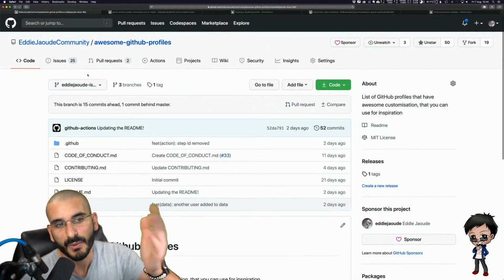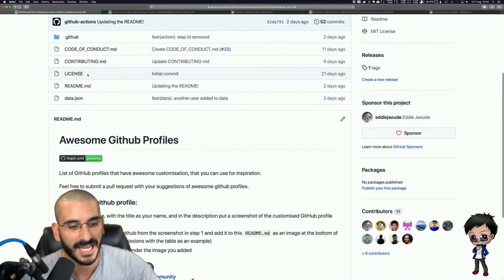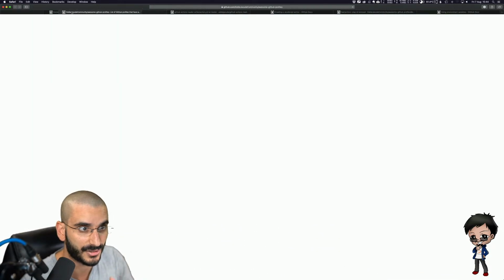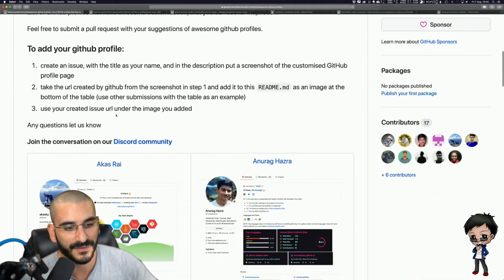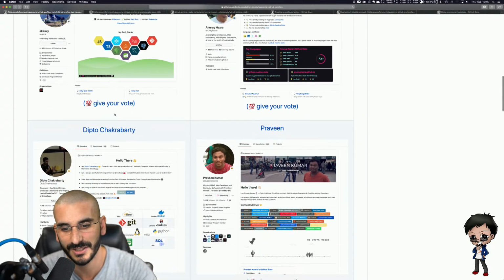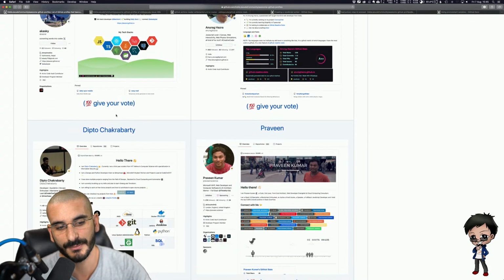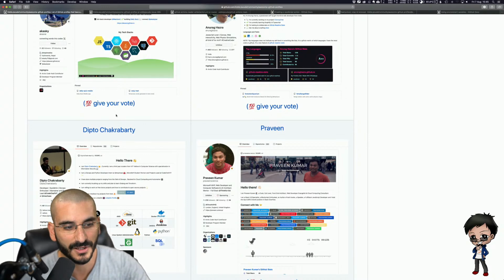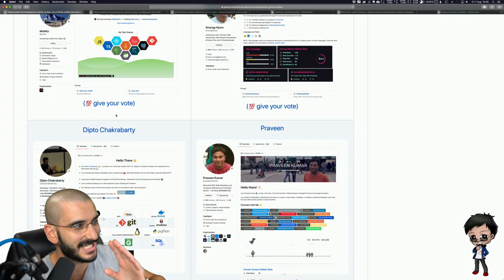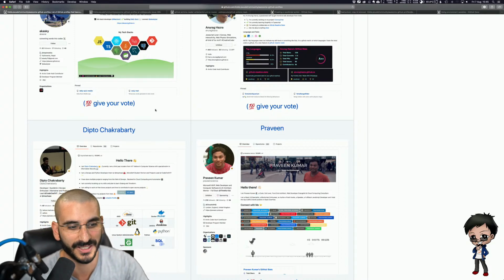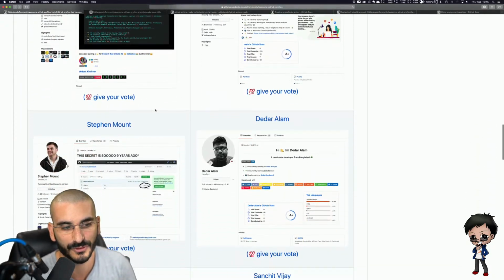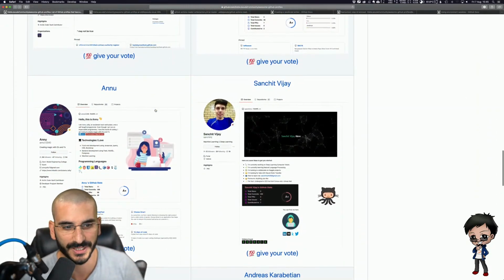We've got the awesome GitHub repo, and let me go to the master branch, the main branch. I'll need to rename that. What we have here, people add their profiles. As an example, does your GitHub profile look like any of these? So this is what you can do. You can customize your GitHub profile, and you do that by creating a repo with the same name as your username. And it's freaking epic. I don't know why people don't do this, even just for a little bit of information, and you can iterate it over time. But there's some really awesome examples. So there's quite a few here.